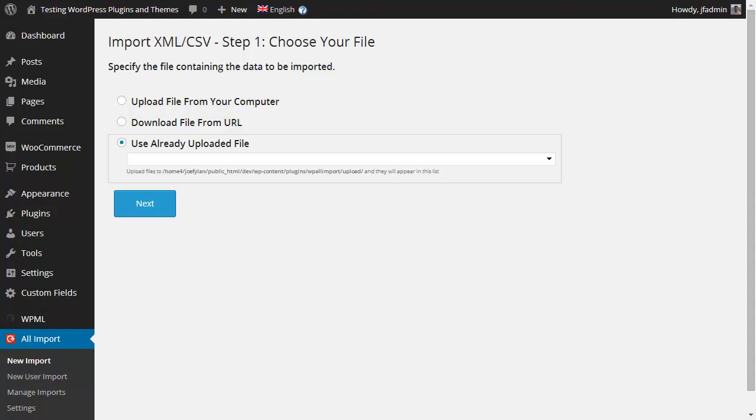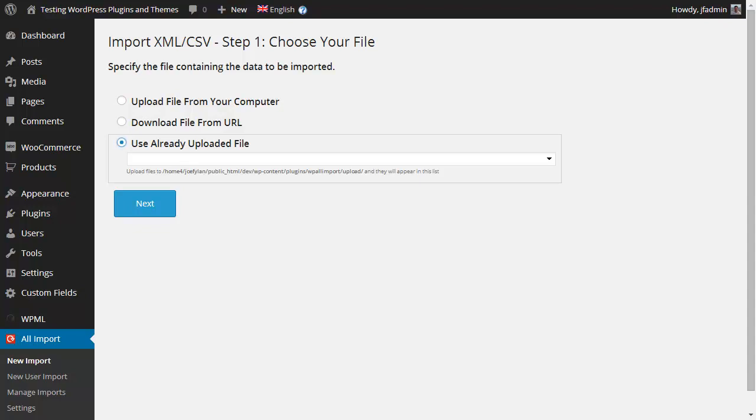So if you were importing products, this plugin would go through the data file and update any information in those product posts, such as maybe the price has changed or descriptions changed, and it will also check the file, and if any new records have been added to that file, it will create new products on your site, and if any have been removed, then it will take those products off your site. So this is a really powerful feature that allows you to keep your store or the content on your site in sync with an external data source, such as the data that's held in an XML or CSV file.